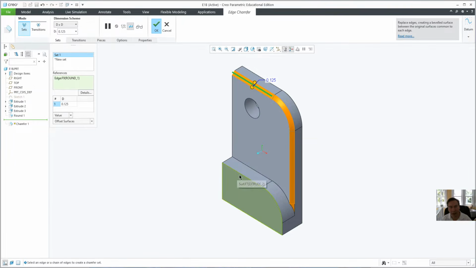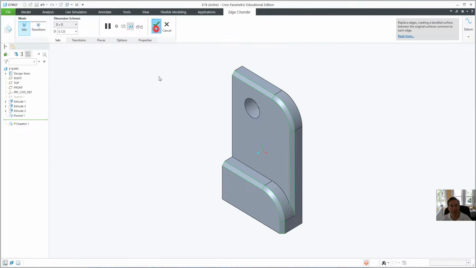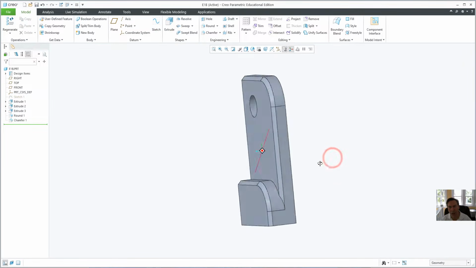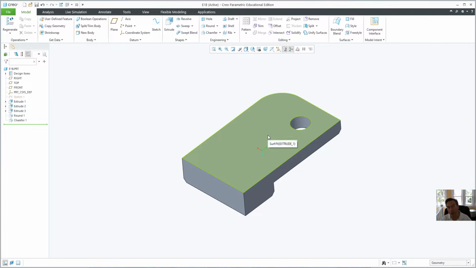All right. And do the same over here. And now if you wanted to, like there's distance to distance, you could change the distances so they're not equal. You could have an angle, so 45 by 0.125 would give you the same effect, and things like that. So there's all sorts of great tools in there, but we're just doing the basics today. So hit OK. Now rotate this around. Remember how to rotate? The wheel, hold down the wheel, move the mouse.